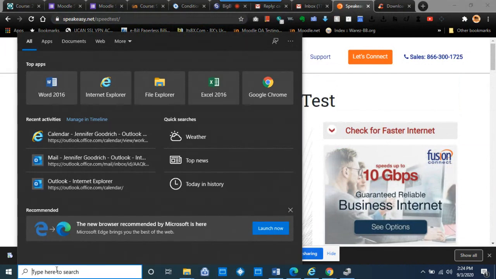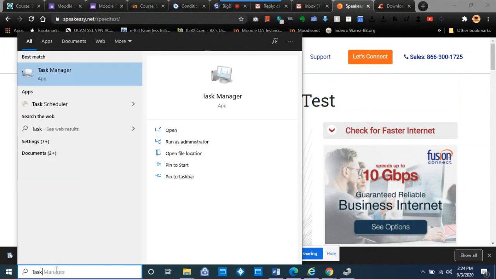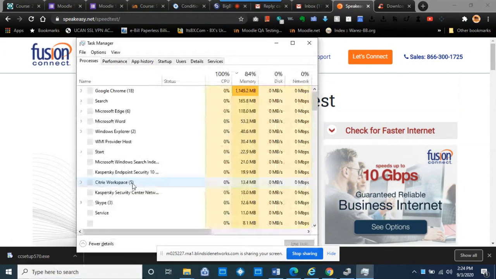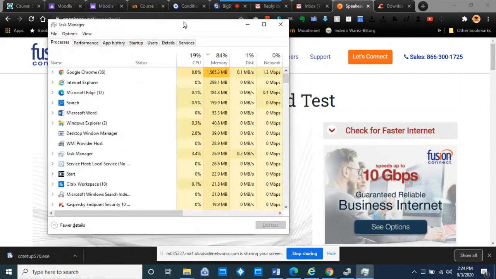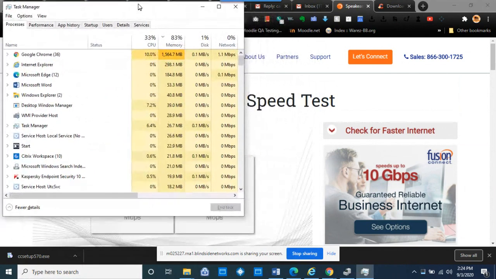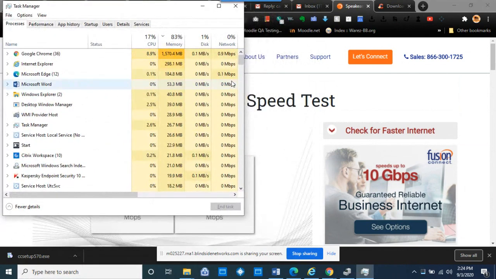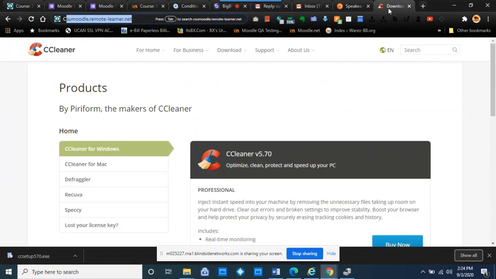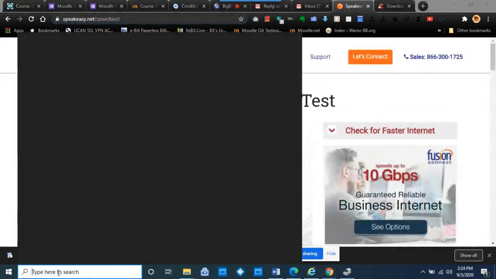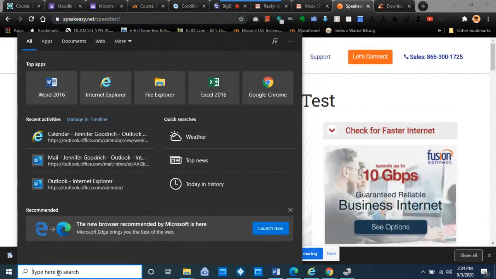Oliver, are you familiar with your device and Task Manager? I do that, but not at all. I just sometimes go on, but it's not at all. Okay. Am I confusing you at all? Because I know I'm doing Speakeasy and I'm doing CCleaner and I'm about to do the Task Manager. I want to make sure that you're following me. Okay. Yes, I'm following you. I'm good. I understand it.